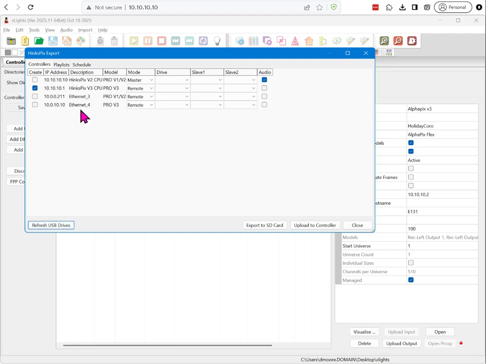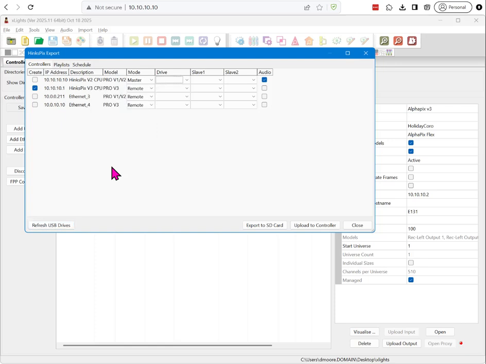Now, it is also possible to set various different settings by going up here and right-clicking on the controller name and saying Set Time Master Remote and upload schedules, firmware, and files. But we're going to show you the manual method, which we go directly to the controller and do that.